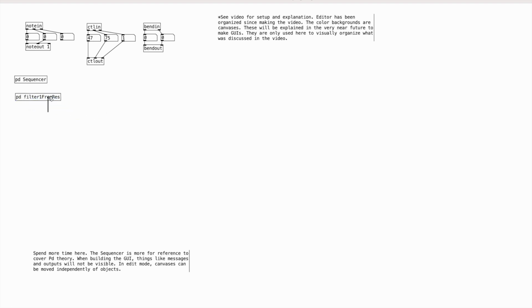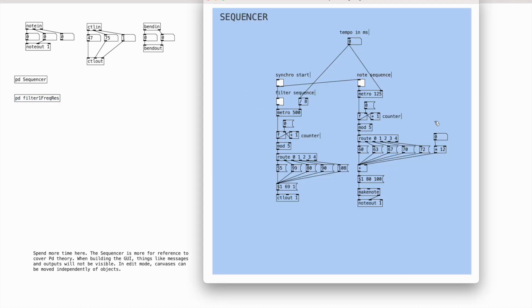Later on, we will look at the sequencer really in depth. There are some things that need to happen before we can do more work on the sequencer. Basically, the sequencer needs a complete rewrite, because while this sequencer that we've got is good for learning some concepts like messages and routing, what we really want is to do more with less code. There's a lot of stuff in the sequencer that's actually not necessary.